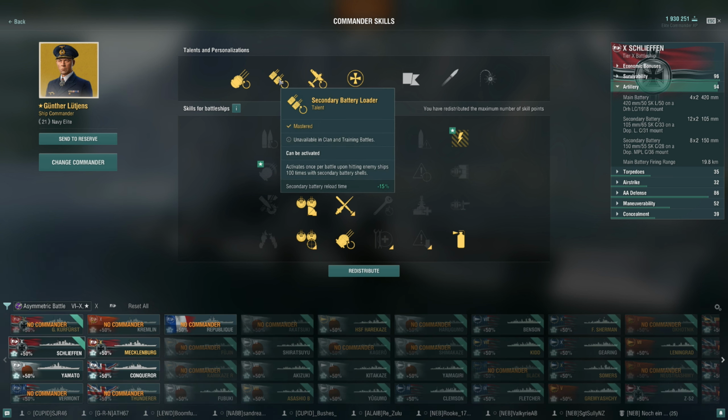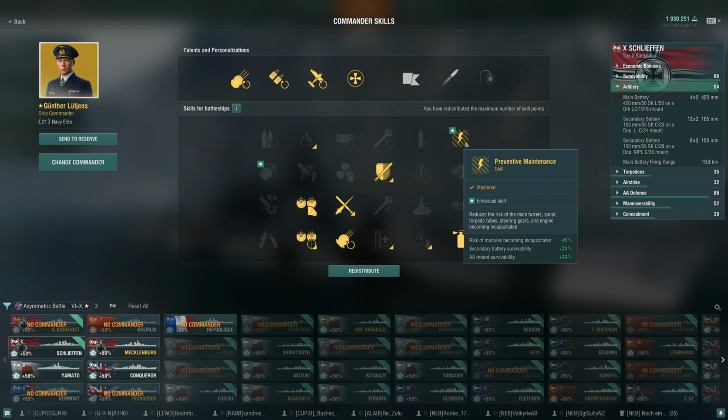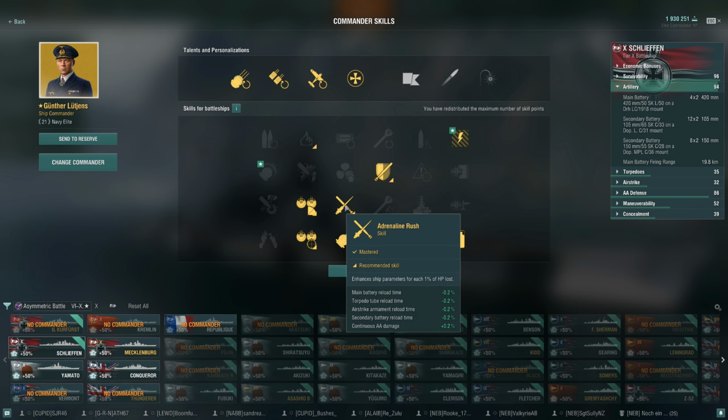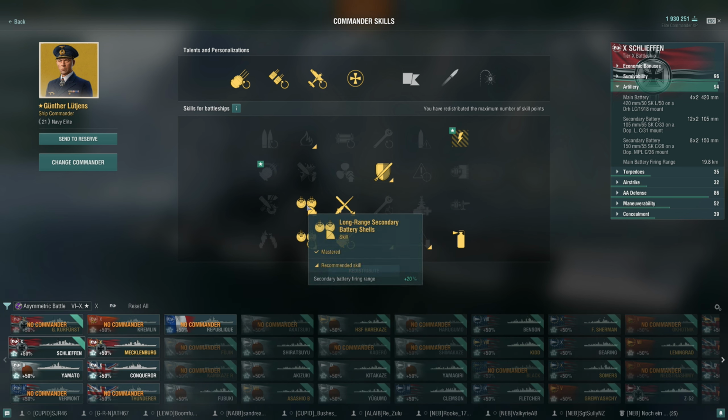So, commander skills: Gunther Lutyens, secondary battery loader, minus 15% of secondary battery loading time. So that could be useful in the upcoming game. Preventative maintenance, vigilance, because I don't want to get torqued by everything. And then we've got adrenaline rush, which is a no-brainer, of course. And yeah, long-range secondary battery shells, full meme build here in the Schlieffen. I mean, it has to be done, right?